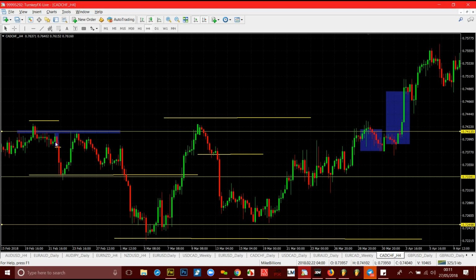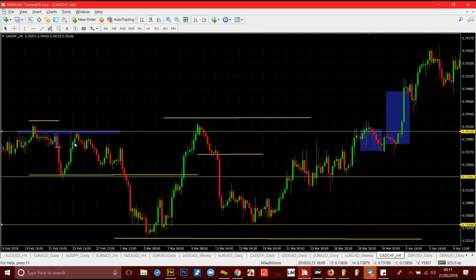Now, if maybe I missed this move, look at the next one. A retest again, another double top, another top. That's a top, that's a top, that's another top. Some people could call this one top. They don't really count this as a double top because there's no space in between. That's fine. Just wait for it to finish.